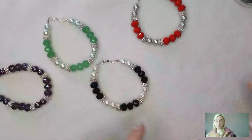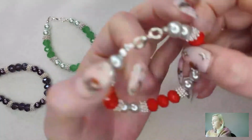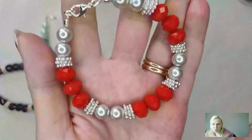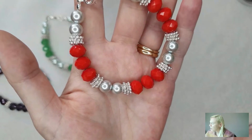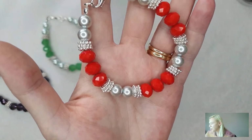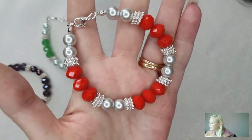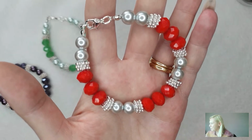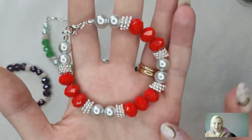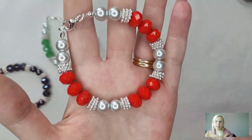You just want to make that nice rounded shape. This one's the red, which is like that gorgeous opal red. I love that. It's got a matte finish to it, but it's really sparkly because it's faceted. Maybe matte's not the right word. Like an opaque finish. I don't know. It's just lovely. It's bold and it's full.